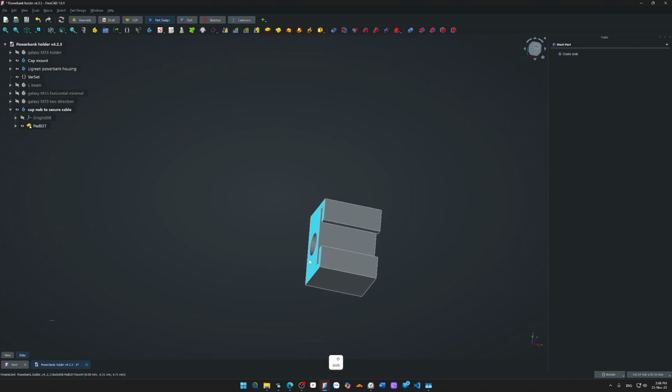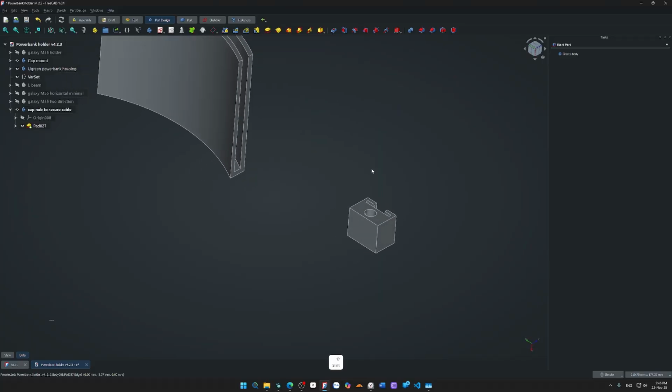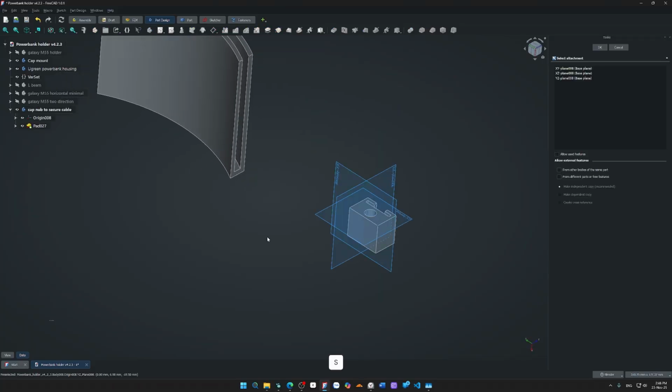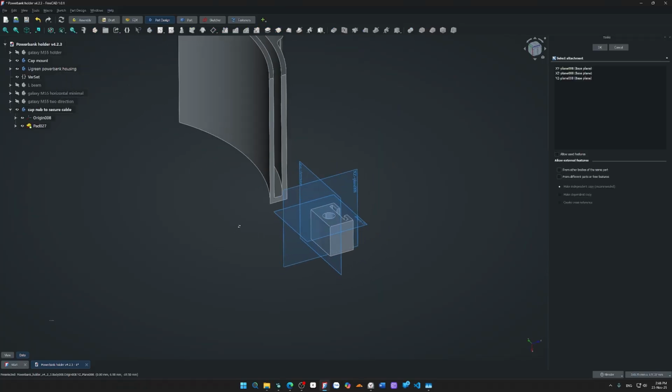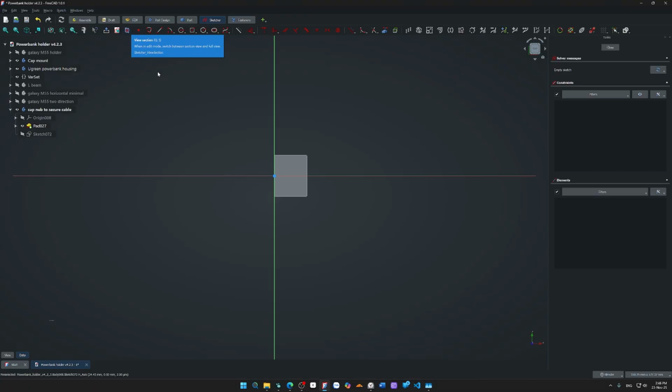Okay, we got the shape, got the mount, and we now need to design the main feature. Perfect.